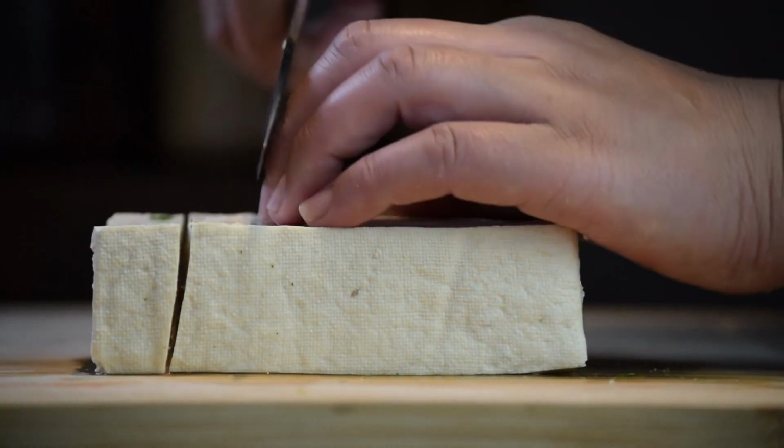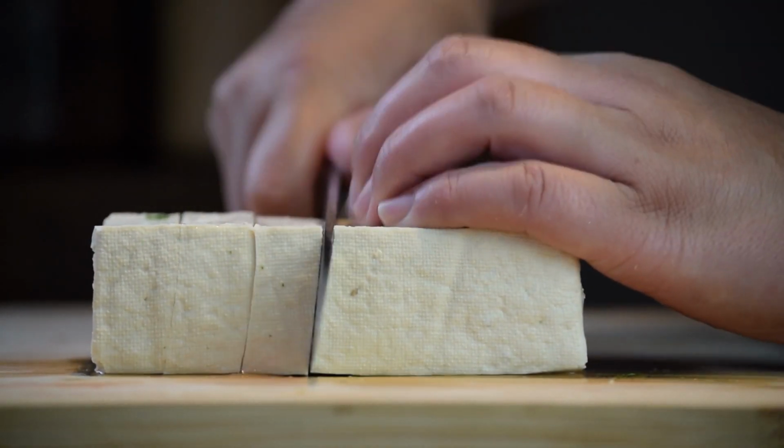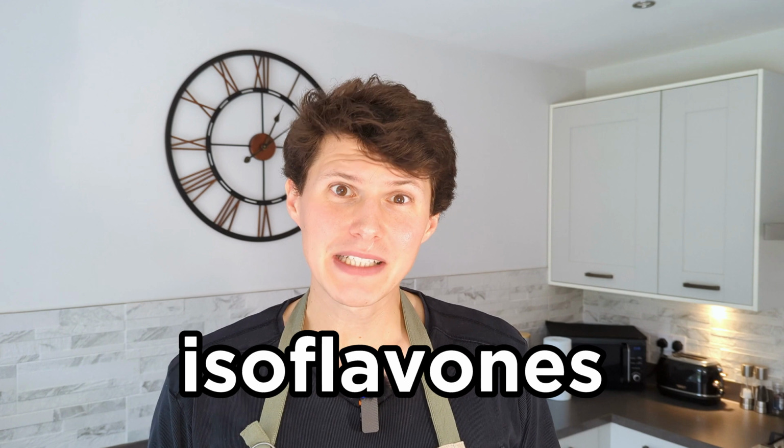Now, tofu is an incredible ingredient. It's really nutritious. So it's super high in protein, but it also has a lot of other nutrients in there, in particular isoflavones. These are particular compounds found in the soybeans that tofu is made from that can help to lower our cholesterol. So it's really good to be eating tofu.